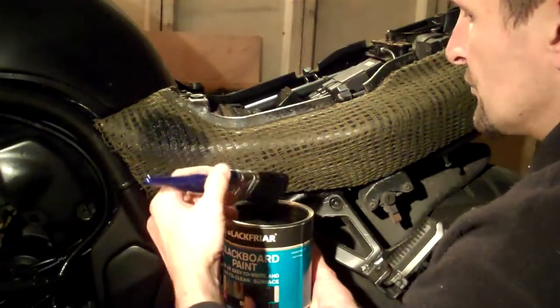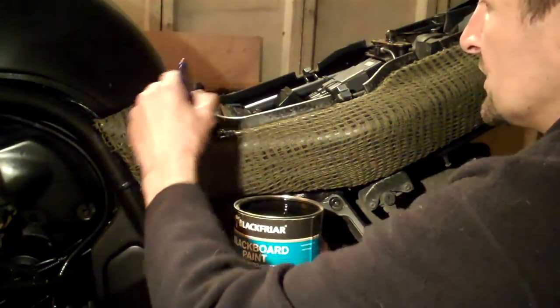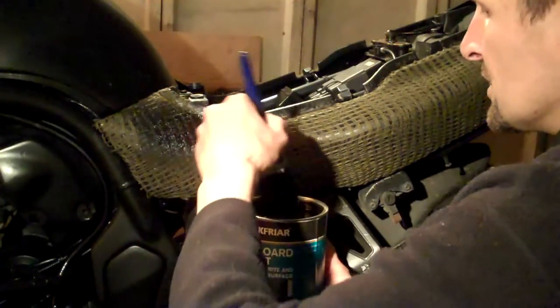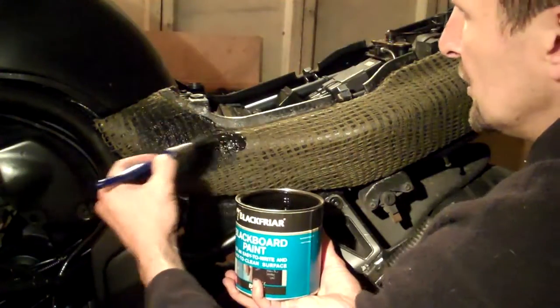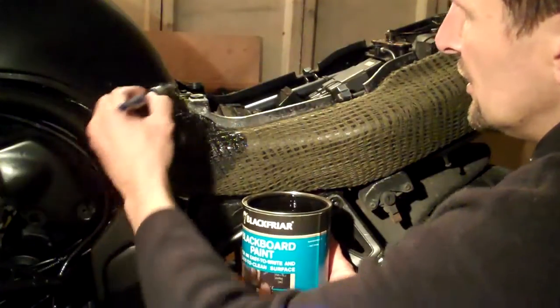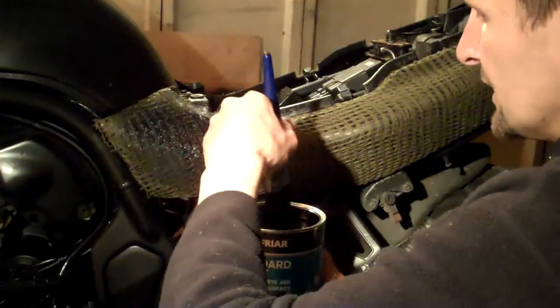It'll be interesting to see how this reacts. This is kind of spirit based, oil based terps. It's not cellulose or anything, it's literally just like your stuff you paint your house with, your woodwork. And oddly enough, it's going on a lot easier, as you can see straight away. That's going on lovely compared to the other one.